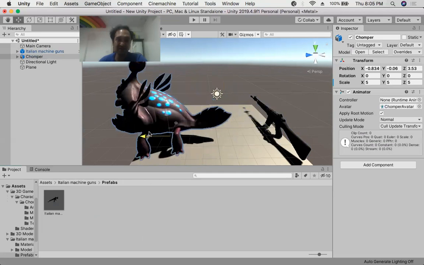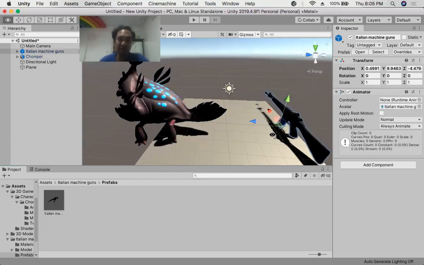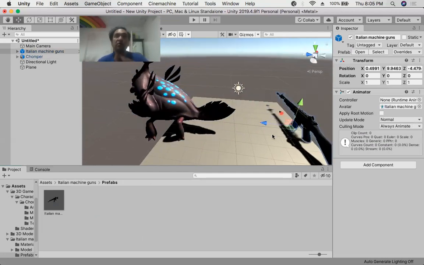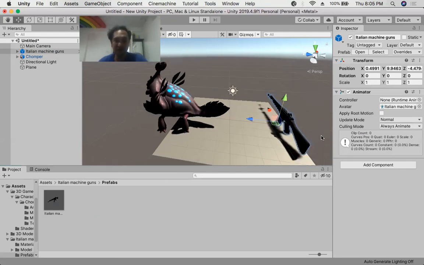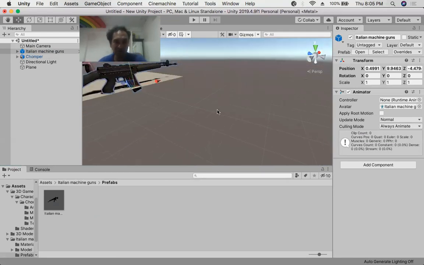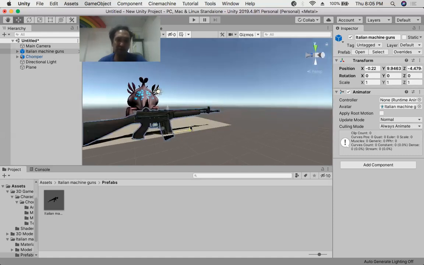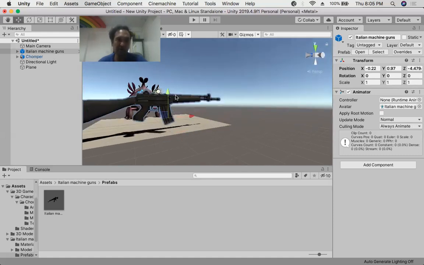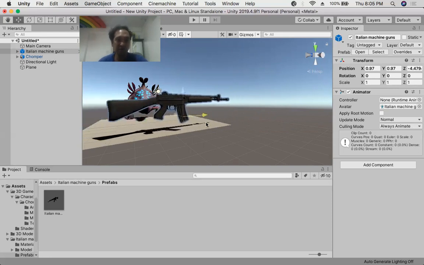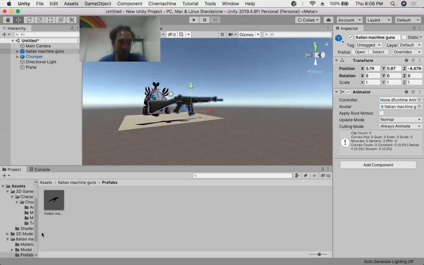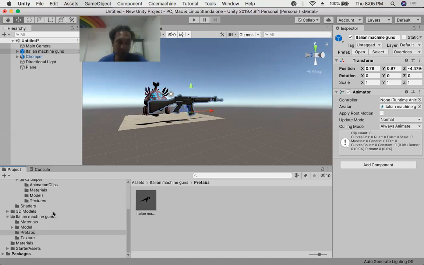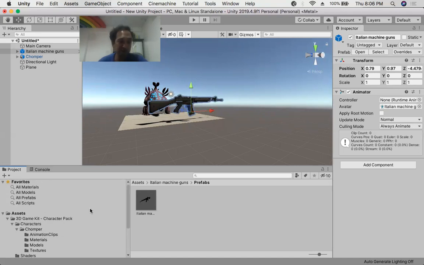We call them assets and not 3D models because it's a general umbrella term. It's a common term to refer to sounds, images, and models. So you can look at this machine gun over here, and you can also write the code to make it fire. I have actually written a scene to make the machine gun fire, which I will show you in a bit. Then you also have something called particle effects, which are very interesting.